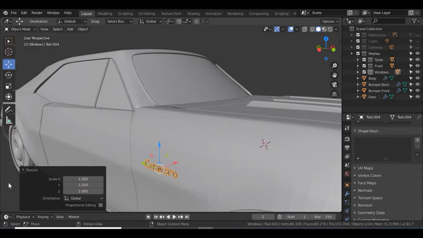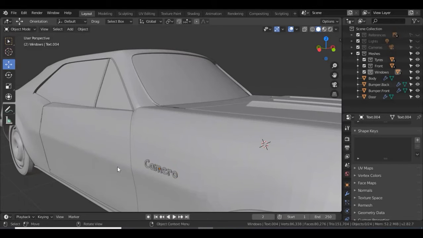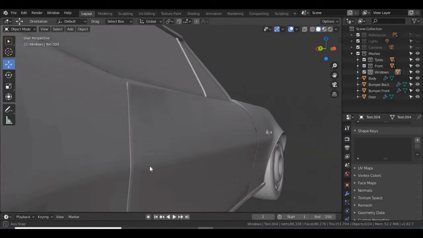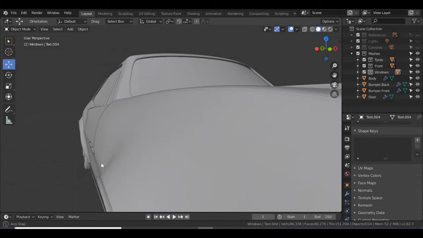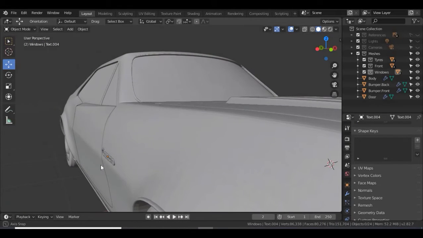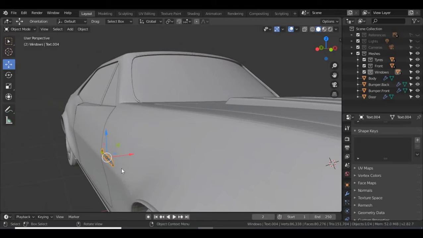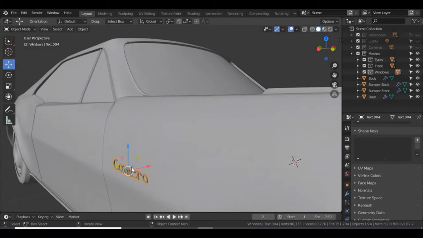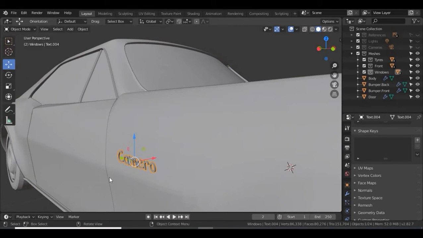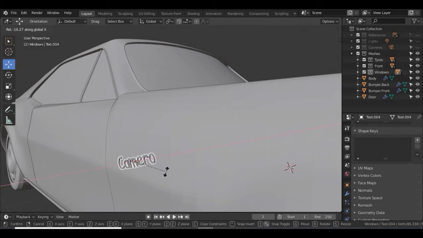Yes, it did. Yeah, that's it. That's a better way. I guess I should have also scaled it. You know what? I can always just rotate it along the wire.